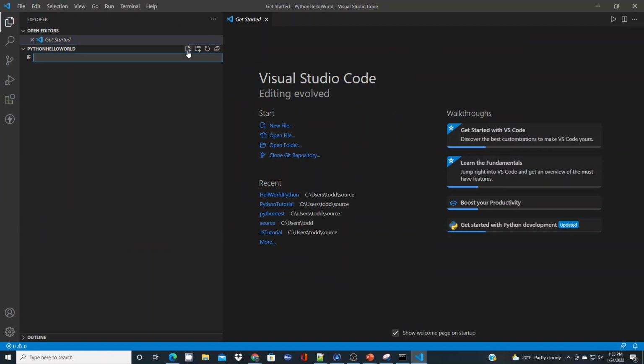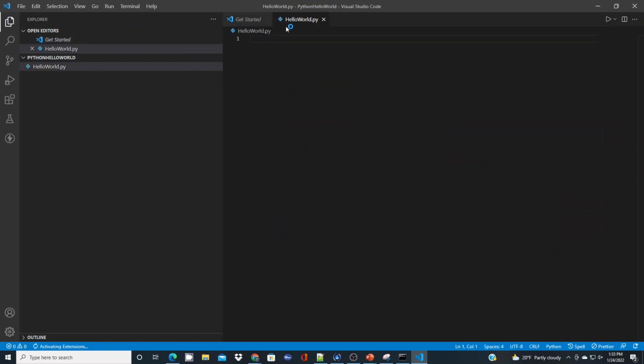I'm going to create a new file. I'm going to call it HelloWorld.py for a Python file, hit enter, and my editor is going to create it and open it for me. Very simple. Hello World in Python is just basically using the print command and then, inside of parentheses, hello world. What this does is print whatever's inside of parentheses and quotation marks, because it's a string of text, out to my terminal. We're almost ready to go, but before I do that, I have to actually select my interpreter.